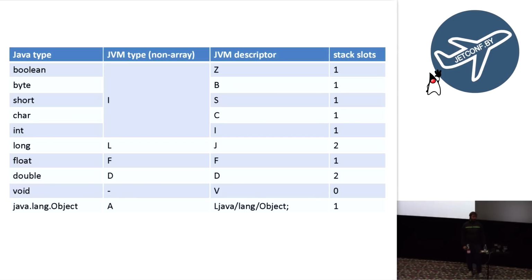Okay, we've seen the descriptor of the method ending with void. I also told you that the Java type system and the Java virtual machine's type system aren't fully aligned. I told you that booleans, bytes, shorts, characters, and ints are all treated as integers in the JVM. That is true for the execution engine, but it is not true for the way you have to refer to methods, right? Because you can overload foo. You can have a foo with a short and you can have a foo with an int.